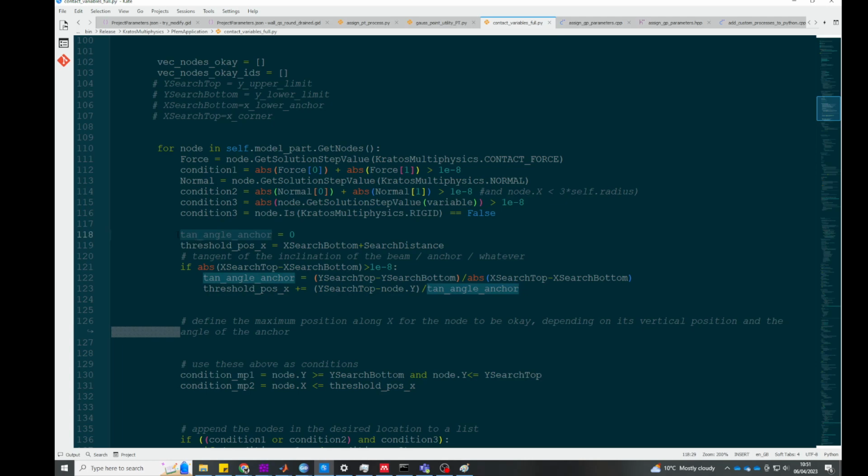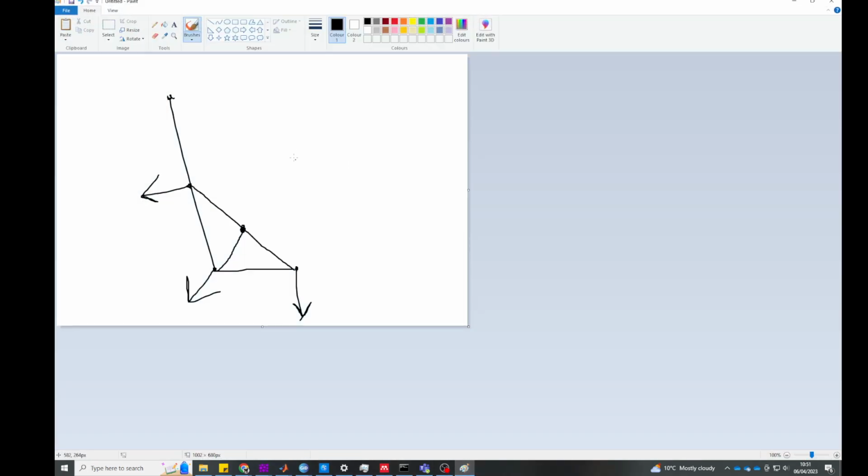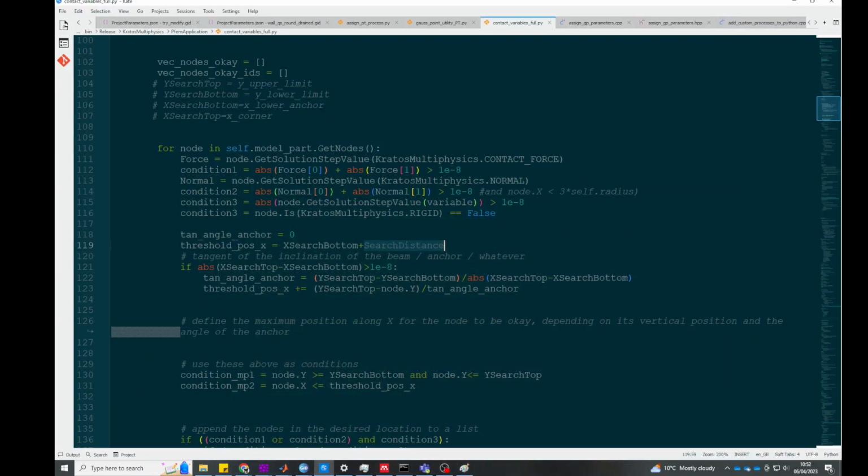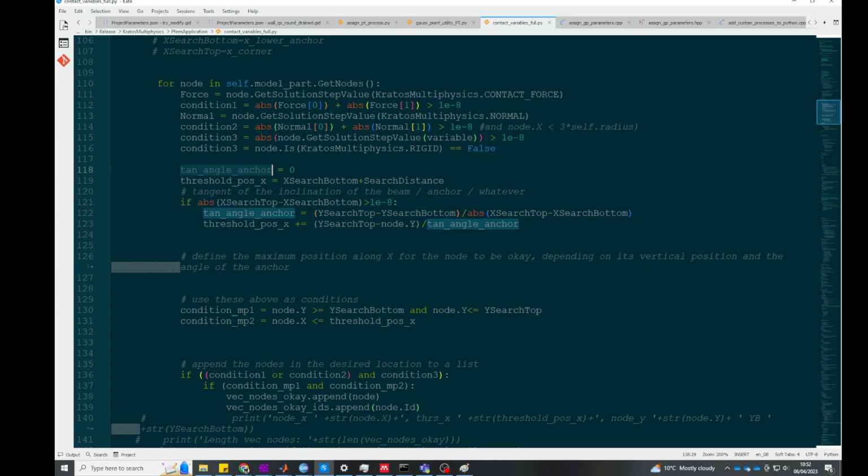The tangent of the anchor is just obtained as the position of the anchor on X and Y. So if I define a starting position here and it searches downward, it finds the bottommost node, and the uppermost node, so you can use this inclination to get the angle of the anchor, but it doesn't matter.